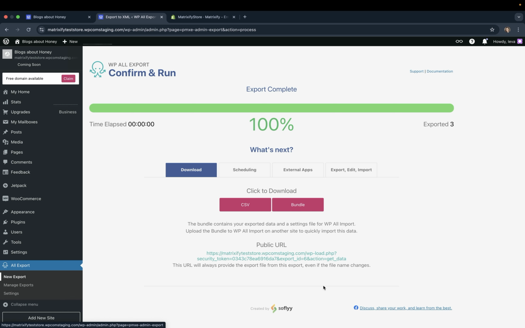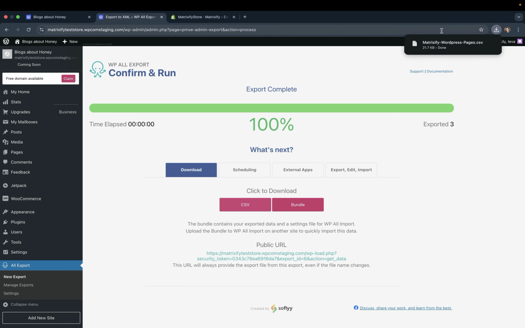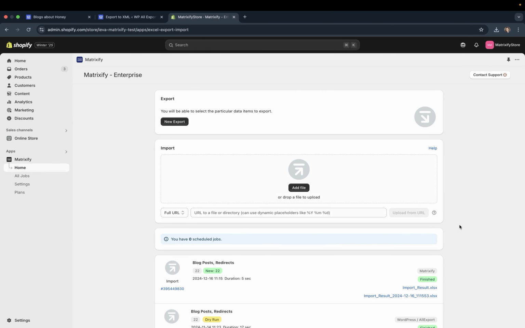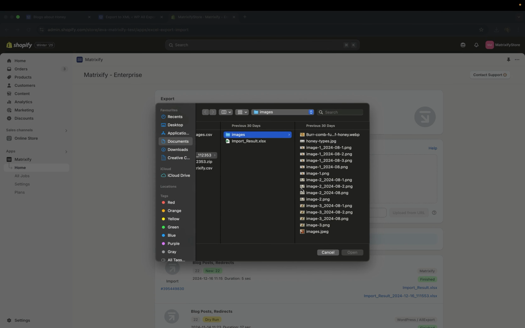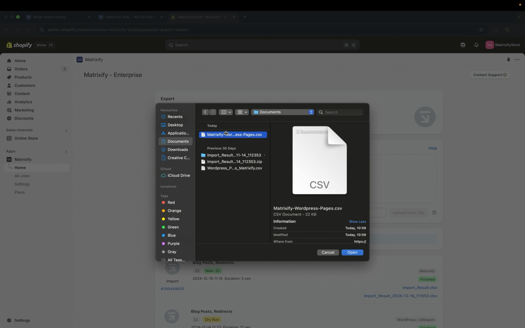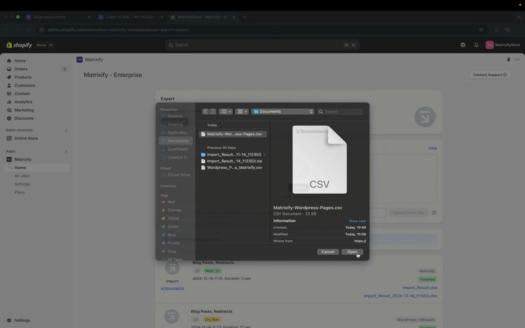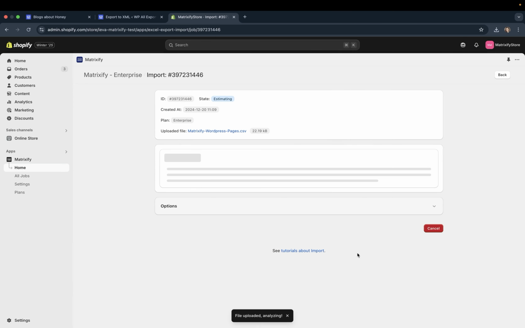And once the file has exported, download the file as a CSV file, and you will be able to see it downloaded here. Then heading back to the Matrixify app, we can import our exported pages file. To do so, press add file and select the pages file that we would like to import and open. Again, you'll be able to see the Matrixify app uploading the file and analyzing it.